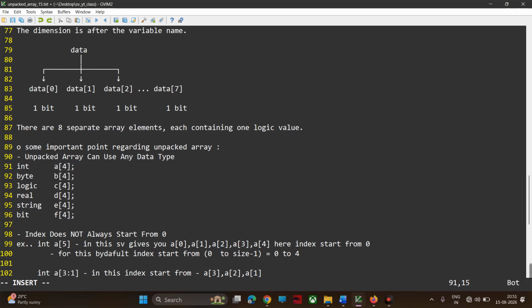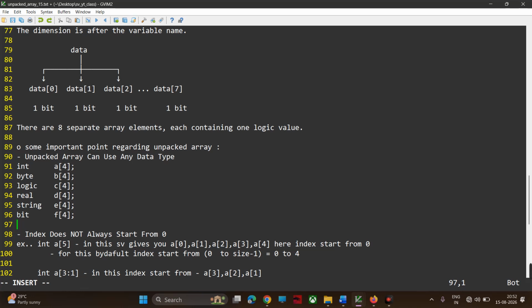So int can be used like this. You can use int, byte, logic, real, reg, every SystemVerilog data type in an unpacked array. To declare an unpacked array, you can use whatever data type you want, but to declare a packed array, you have to use only those 3 data types.